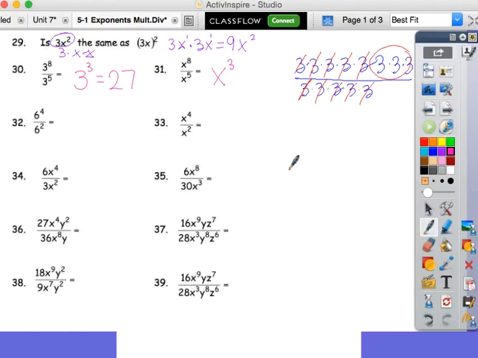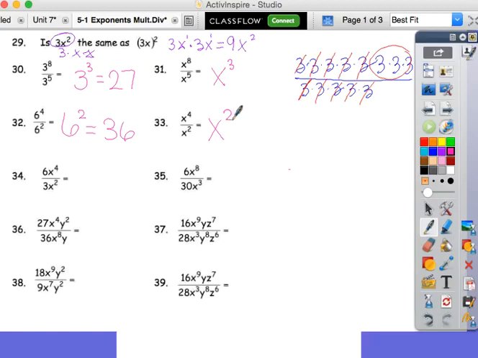Okay, who wants to help me with 32? Nicholas? You divide 6 by 6 and then... Okay, don't do 6 divided by 6. That will mess you up. Okay, don't do that. You keep the base. See in 30 how we kept the 3? You keep the base. 6 squared. Yes. A lot of kids want to divide that. Don't do that. Keep the base and subtract the exponent. Then you can continue on and write that as 36. Good. Okay, 33. Keep the base. X to the second power.